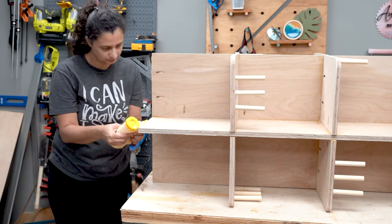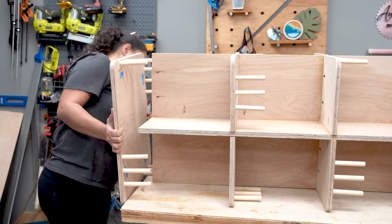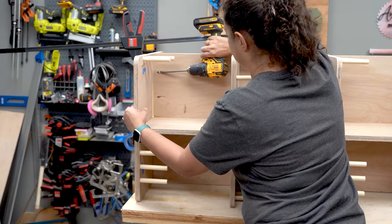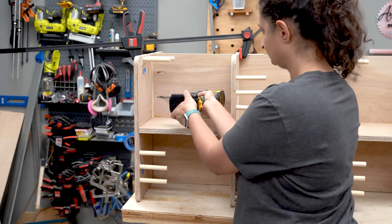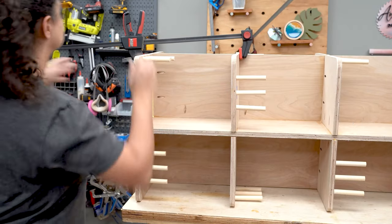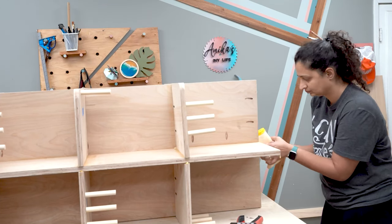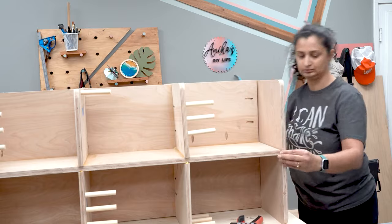And then I attached the bottommost shelf, which is pretty straightforward. You just want to make sure everything is aligned on all sides and then attach it using pocket holes through the dividers. And finally, I attached the top, which is also all wood glue and pocket hole screws.